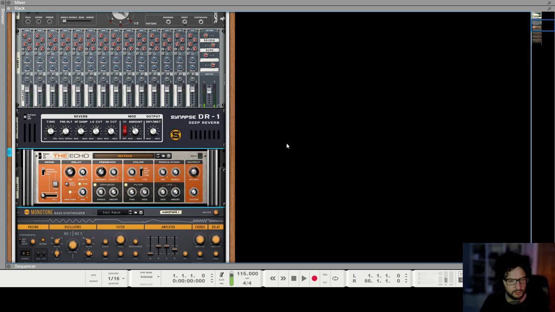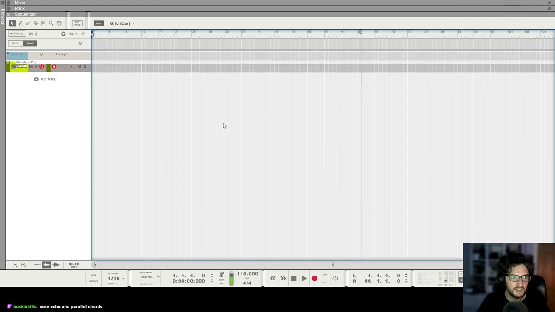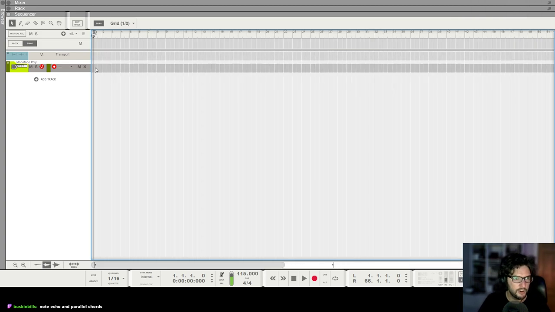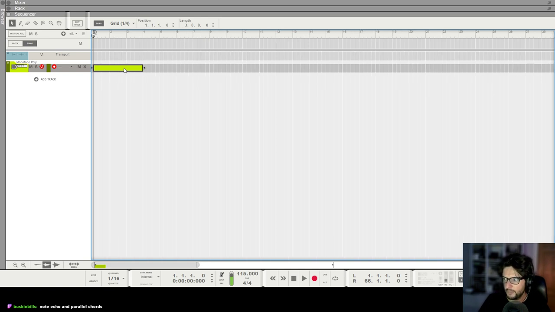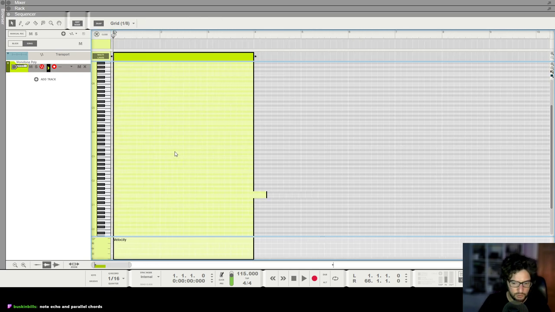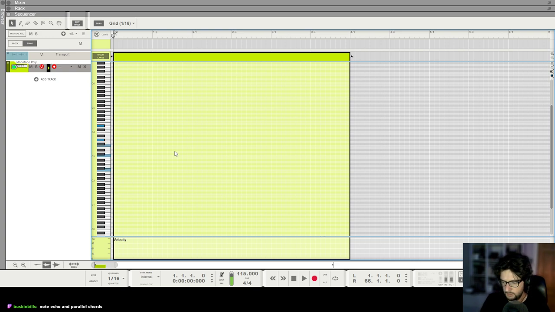So I'm just kind of thinking. That'll do. I feel like that's a nice starting place. So I'm just gonna head over to the sequencer if I press the correct function key, and just start drawing in some notes, really. So I'm just gonna create a nice four bar section here. And yeah, let's just draw it. So that was a nice sort of starter chord there.